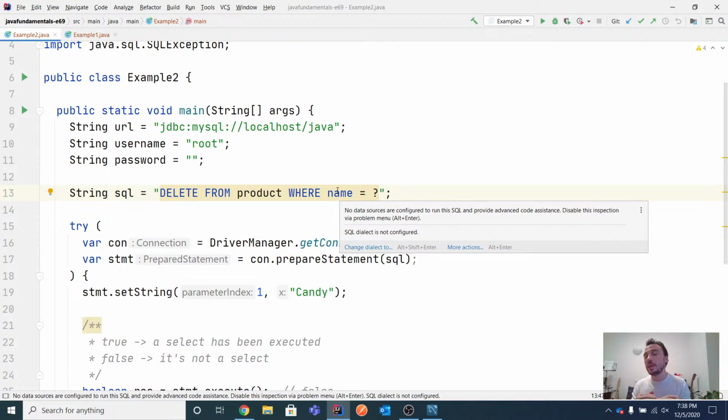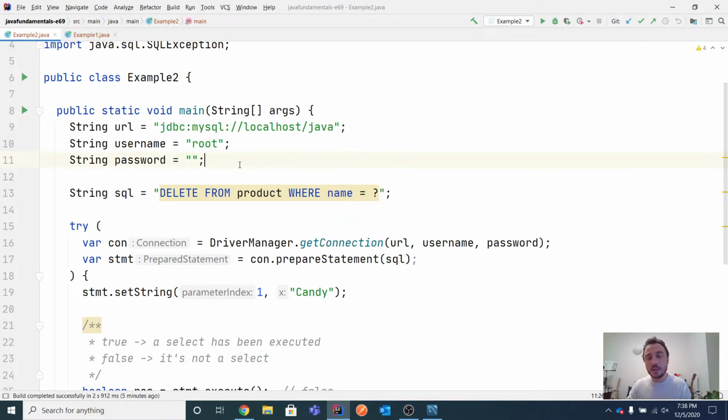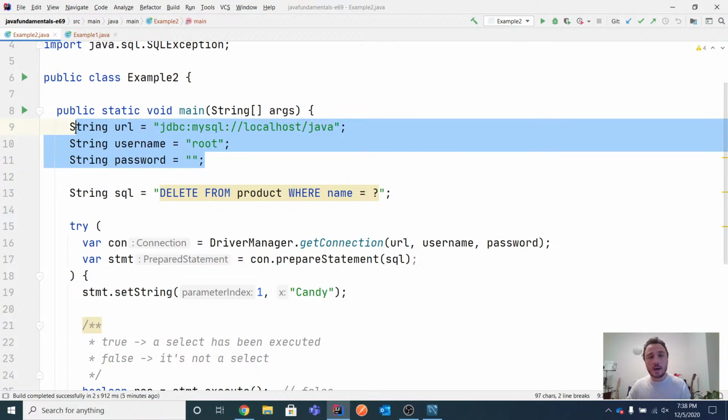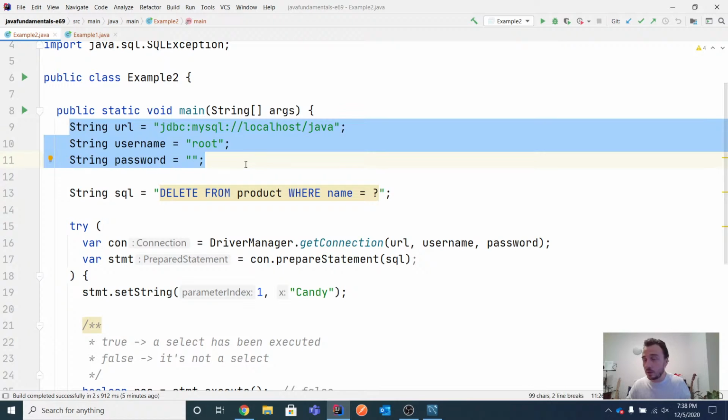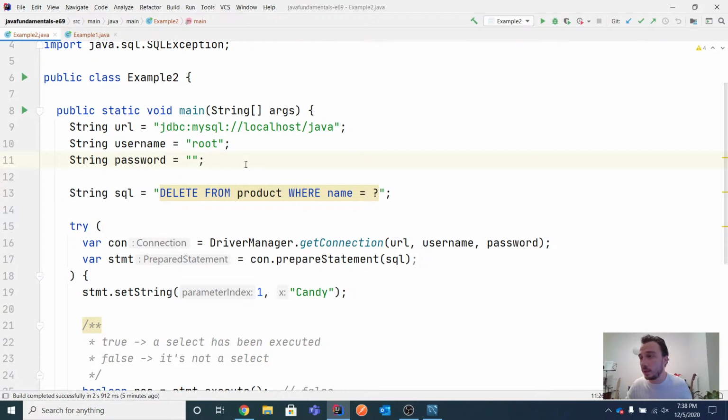But if you want to do that with JDBC, then you will have to do that manually, and I don't have plenty of time now. But in the next lesson, what I will show you is, first of all, how to extract all this into a separate class, so that you don't have to repeat the connection details every time, which anyway in a real world scenario should come from an external file or resource and so on.